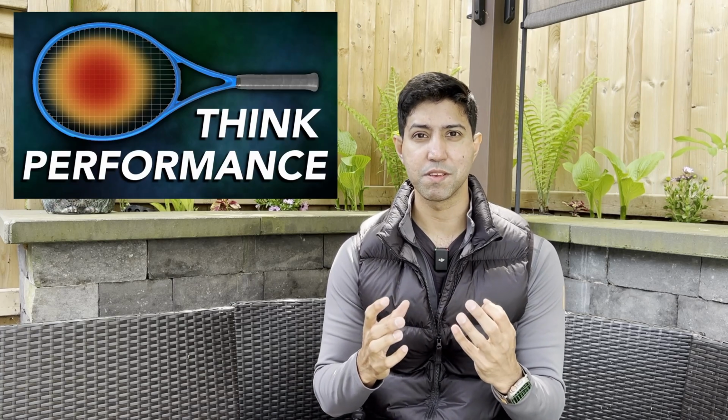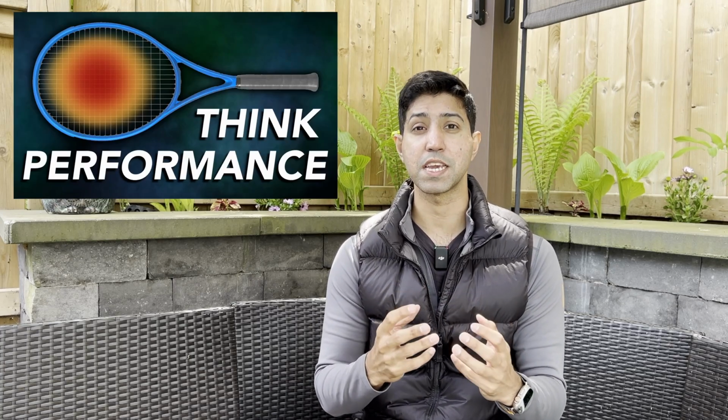03 ports on a racket make its sweet spot feel huge. This I can verify. Some say that it also makes the rackets a bit springy and trampoliny, but I personally have never felt this. I've talked in a previous video about how variation of performance across the string bed is my favorite way of thinking about a sweet spot.